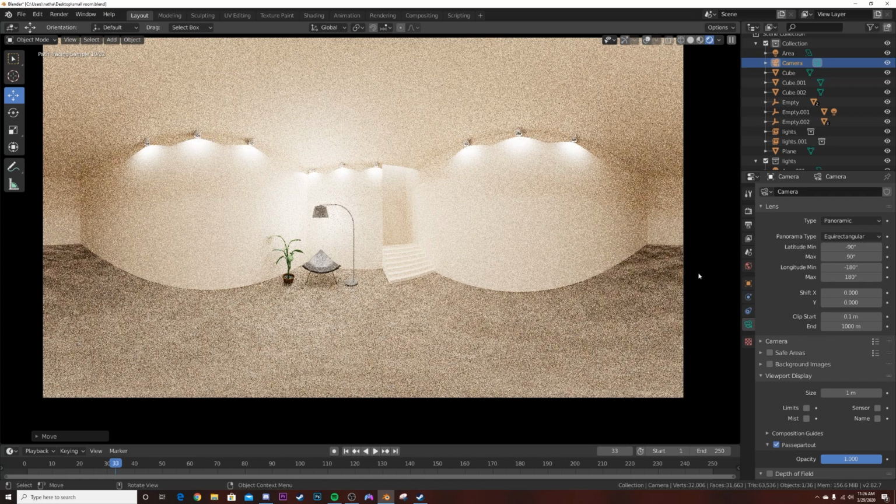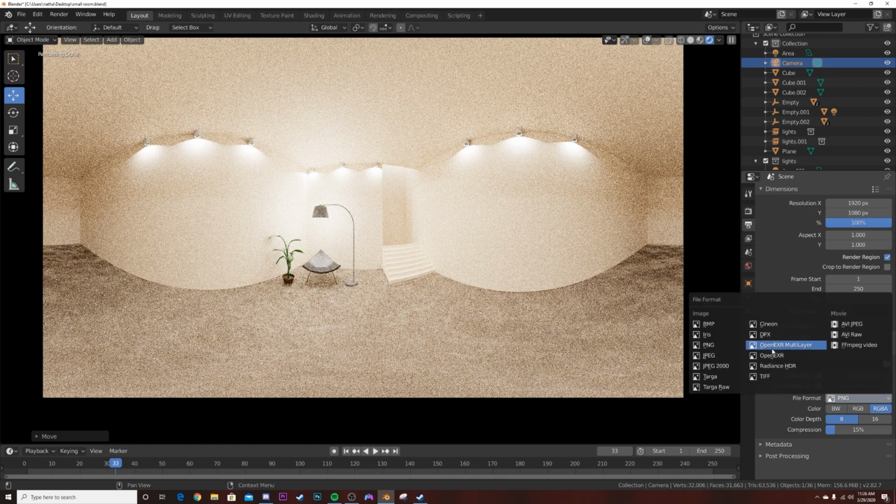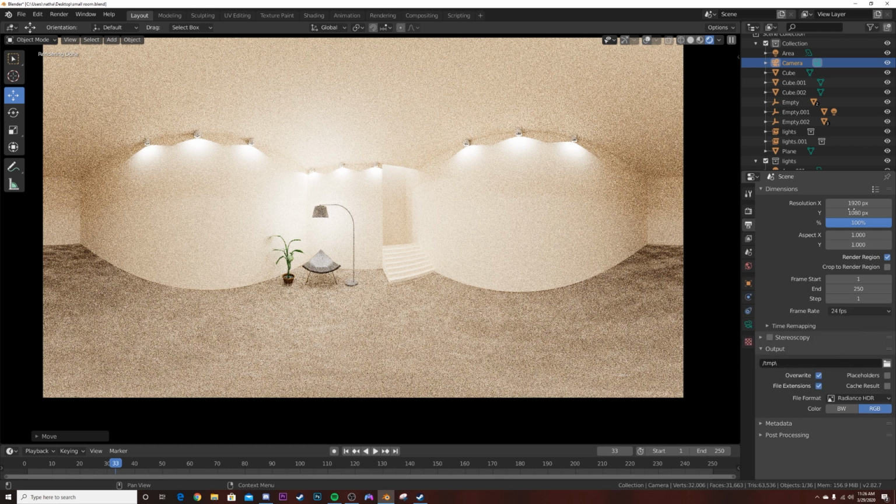And then the last thing you need to do is go to your camera settings, the export settings here, and go from PNG to Radiance HDR. And then you can pick your export settings in terms of quality. By default, it's 1920 by 1080. If you're going to be using this on a good professional project, I would say put it up to 4K. 200, and you can bring it up even more if you want it to be perfectly high quality. Then maybe bring it up to 300 or 400 if your computer can handle rendering that.